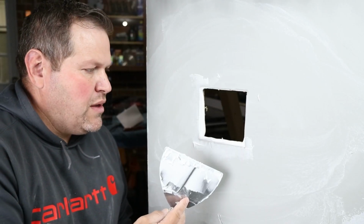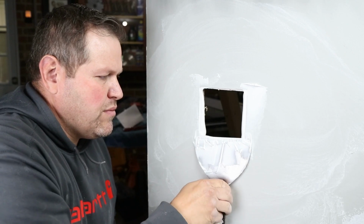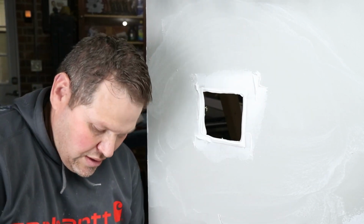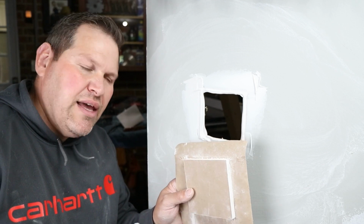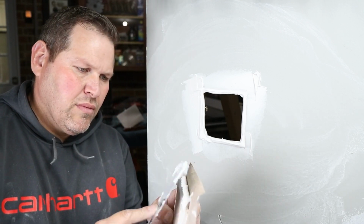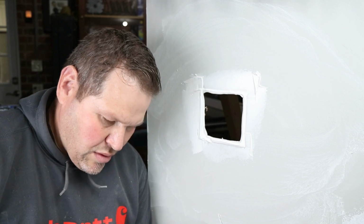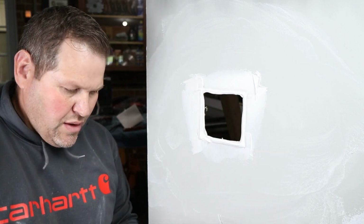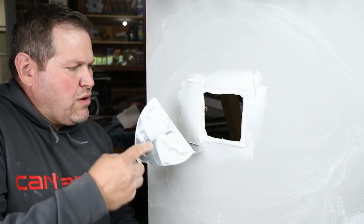All right, so a couple things I show you here are going to be important. We want to put some mud in here for good squeeze out in the back, for a good strong patch. And let's put it on the edge here too. All right, so you can see that that's all mudded up very well around those seams. Now, you can add a little bit more around the edge.